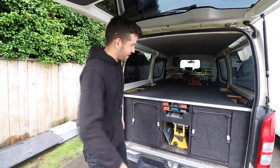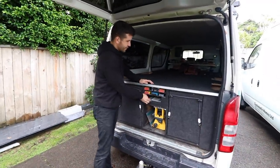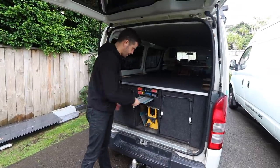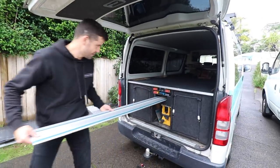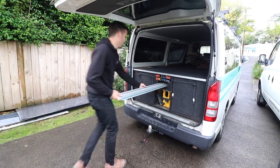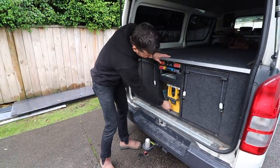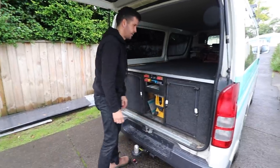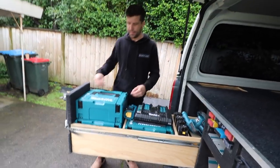Alright guys, a lot of you will have seen my van already. We've got the level area here — I've got a whole video of me putting it all together. This is pretty much it. That's your around about 2.7 meter straight edge for the track saw. And then you've got your 1400 here and your dwarf lighter stand, all in the center area. And then on the side I've got the drawers, and these drawers pretty much have sustainers in them.